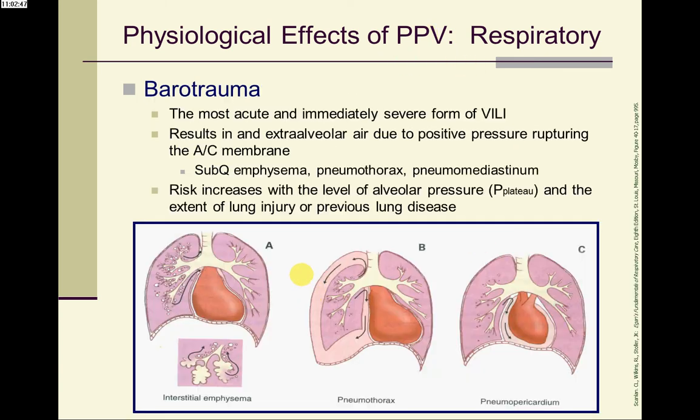So, barotrauma. When we have a lot of pressure inside the lungs, we can actually rupture the alveoli themselves and release gas right into the interstitial space. And that's what we're talking about here, that interstitial emphysema. Sometimes you can actually get some of it leaking out and you can feel it around either the neck or areas outside the lung area themselves. But often it's right in here inside the lung that it creates the biggest problems for us. And you can see that on chest x-rays.